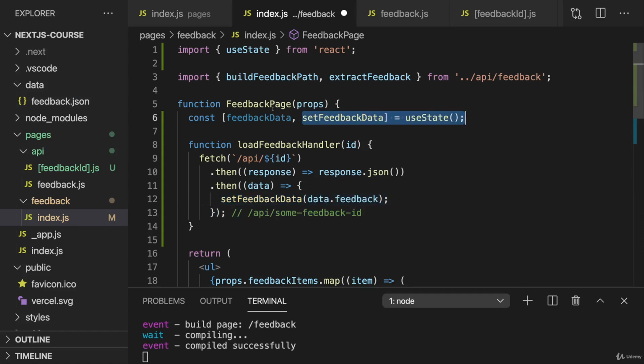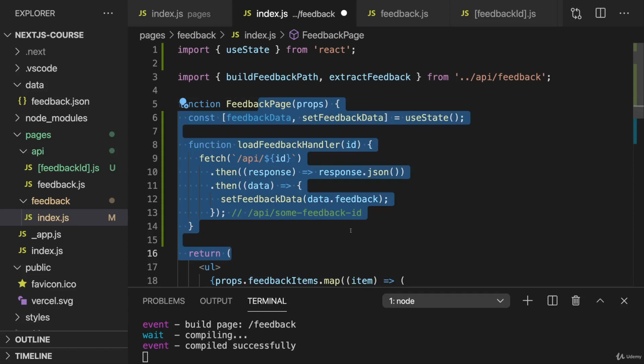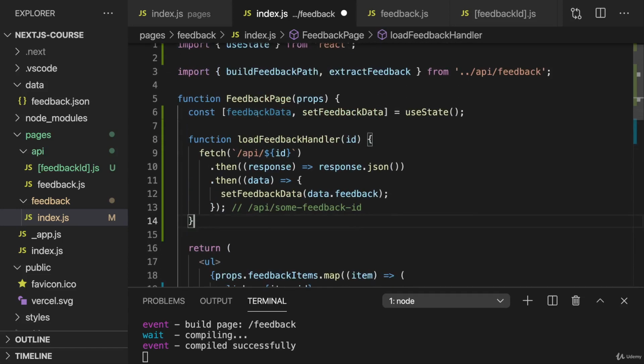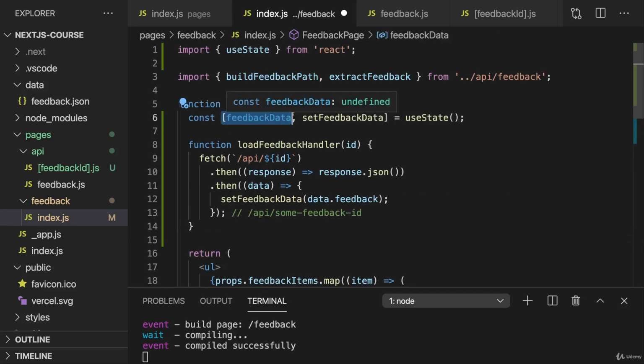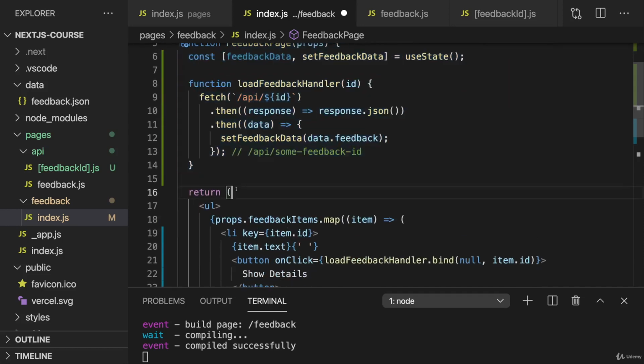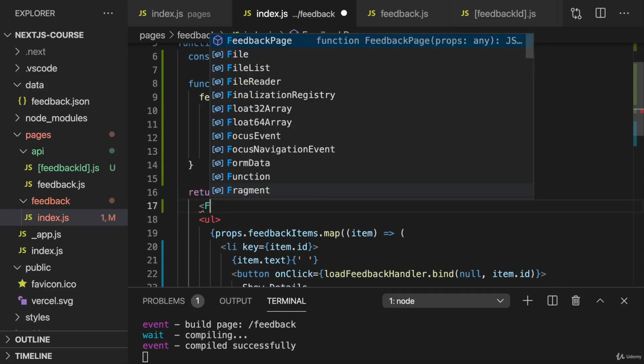Now when that's called, the component will be re-evaluated because the state changed. And we can utilize this to output the email address for this feedback. So when that button was clicked, we now want to show the email address. And since I always just have feedback data for one specific feedback loaded, the way my component is designed here, I'll do this above the unordered list.